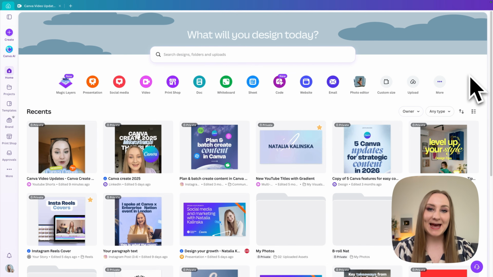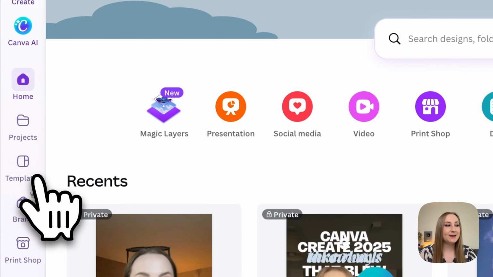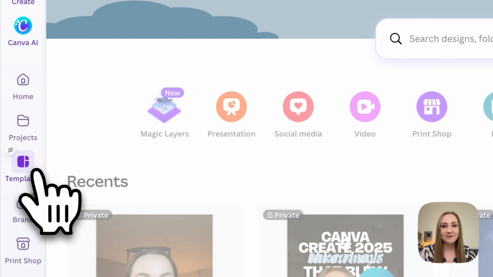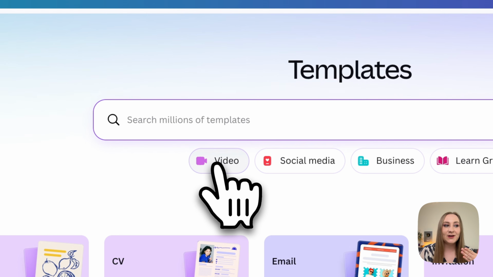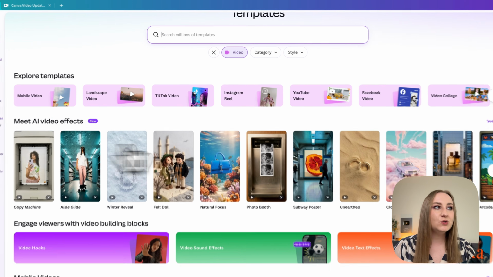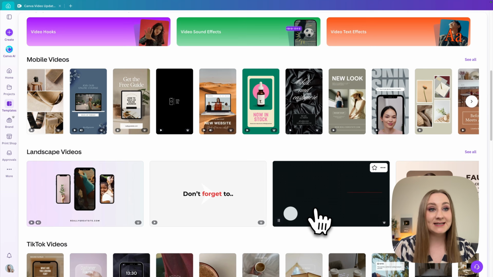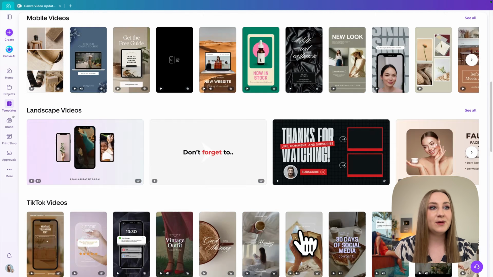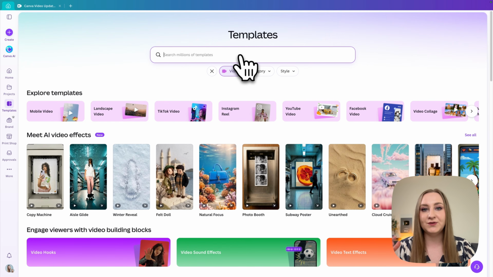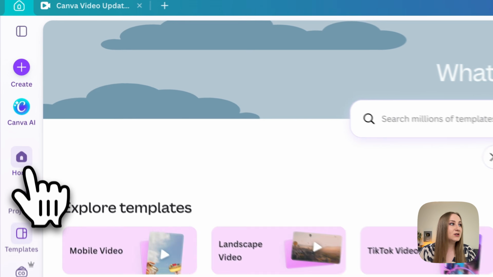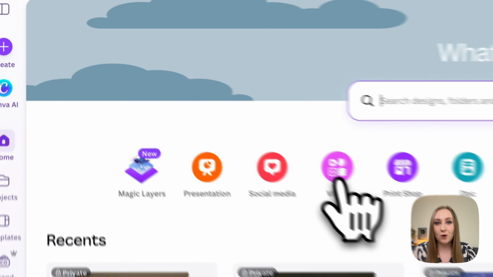To caption your videos very easily in Canva, all you have to do is jump into any video doc. Now, you can do it in multiple ways. You can start with any of the templates that Canva offers. You can jump to the left panel in here and select video at the top, and you'll see multiple different kinds of template styles or design dimensions that you can choose from. And of course, you can search from the panel to find something that you need. So if you're doing a recap or a vlog, Canva has multiple templates that will get you there, or you can just start from scratch using this video panel in here.